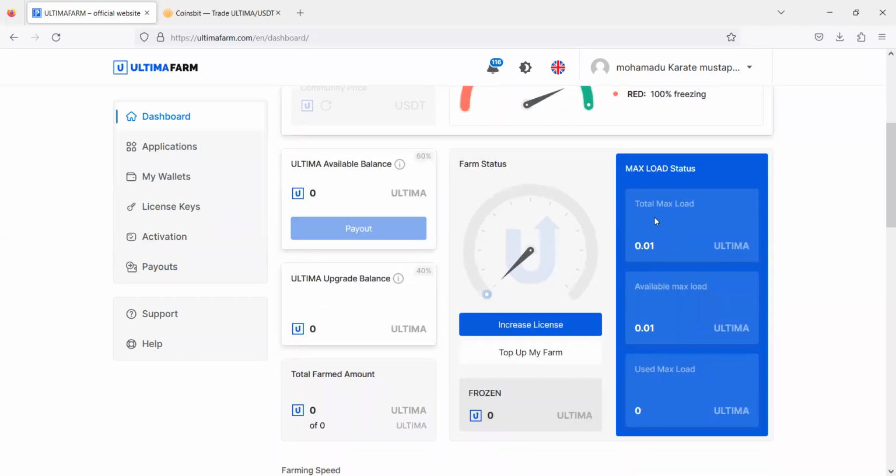By every indication, this person surely bought a light farm. So this is a light ULTIMA token farm that the person bought, and the person is trying to load it. You see this pointer still pointing to this 0, showing that the farm is still empty. The farm is not loaded yet. That's the more reason why you see use maximum load is still showing 0 here. Means that the entire capacity is still left empty. Nothing has been loaded inside, which is exactly what you're trying to do. So what do you do next?